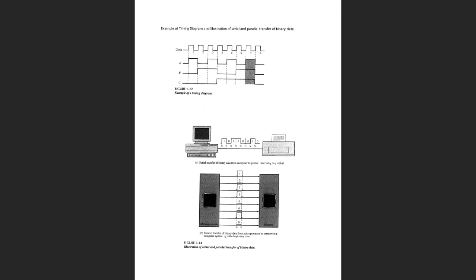And then the third scenario is, what if I want to move those bits outside of the machine? What if I have a computer on one side of the room and the printer on the other side of the room, and I want to move those bits from the computer to the printer so I can print out a picture, so I can print out a Word document? How do I go about doing that?